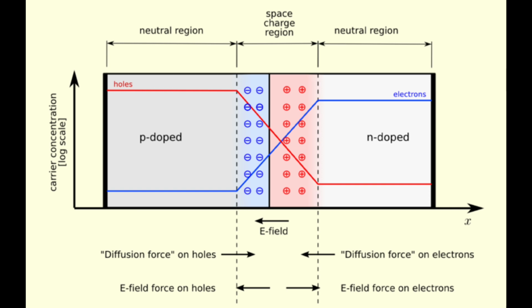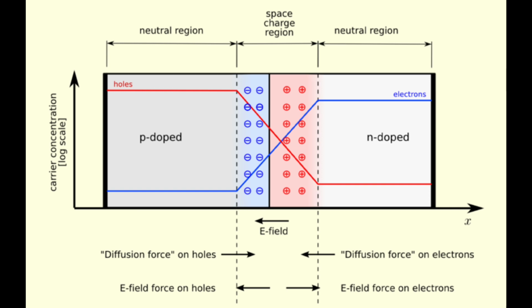Due to the positive space charge region on the N side of the junction and a negative space charge region on the P side of the junction, an electric field directed from the positive charge towards the negative charge develops. Due to this field, an electron on the P side of the junction moves to the N side and a hole on the N side of the junction moves to the P side. The motion of charge carriers due to the electric field is called drift. Thus, a drift current, which is opposite in direction to the diffusion current, starts.